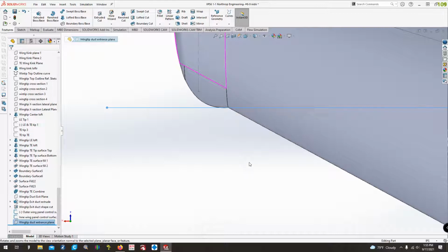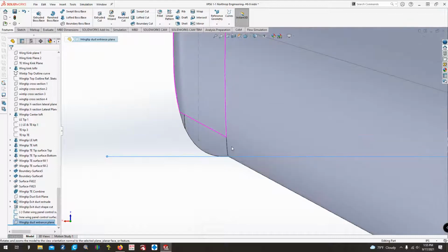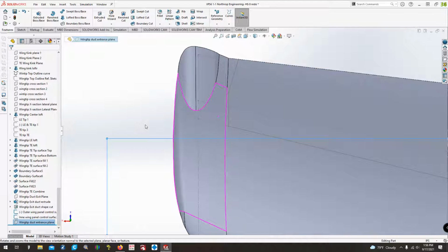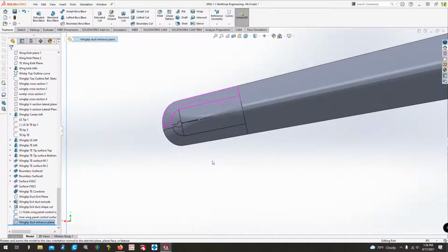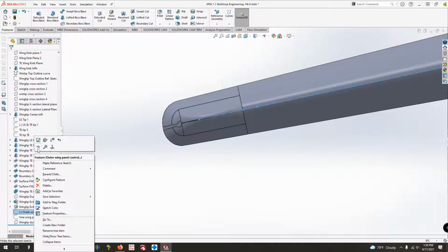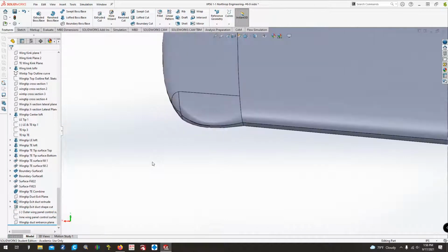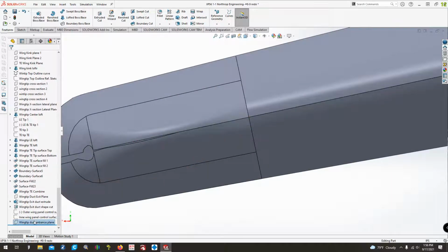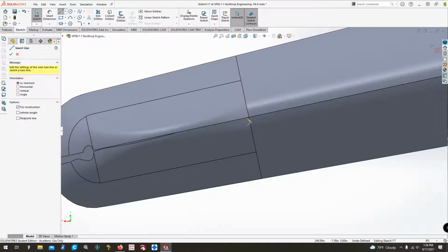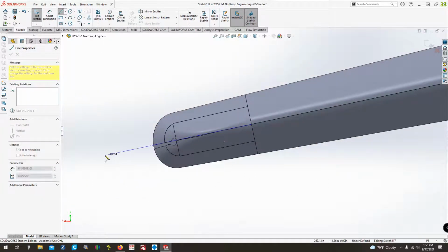So basically for this, we're going to do nearly the exact same thing that we did for the exit duct here. We're just going to kind of use the spline tool to draw an oval that hopefully looks about right, and then we will go from there. So for now, I'm going to hide these control surface sketches, and then on the front here, we're going to sketch that. And since we know it's going to be a boss extrusion, we're going to go ahead and select it. And then we're going to do a center line along.